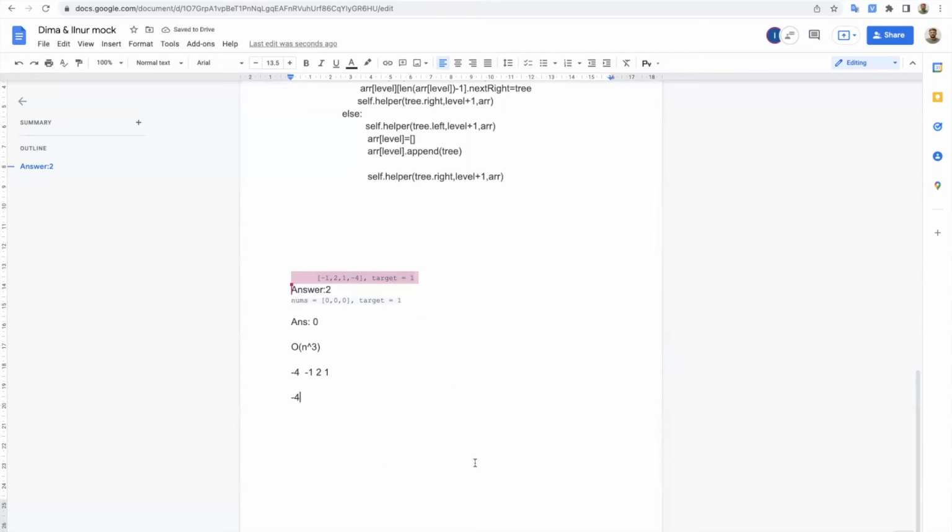Our target is 1. And from this moment we need to find a pair of values.